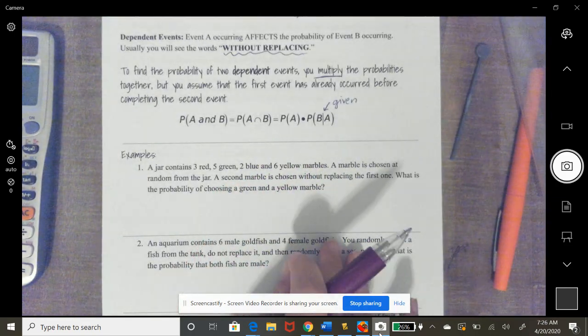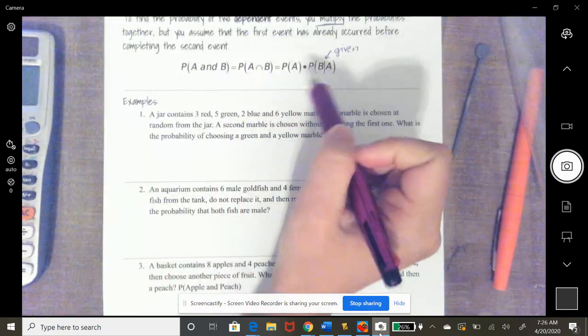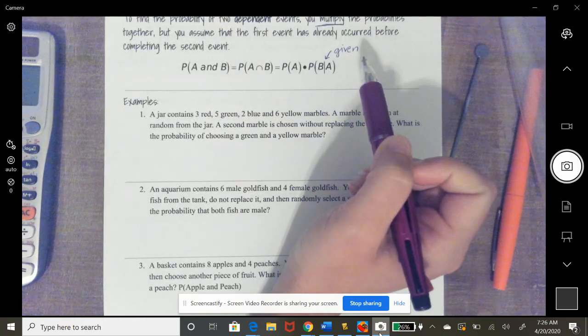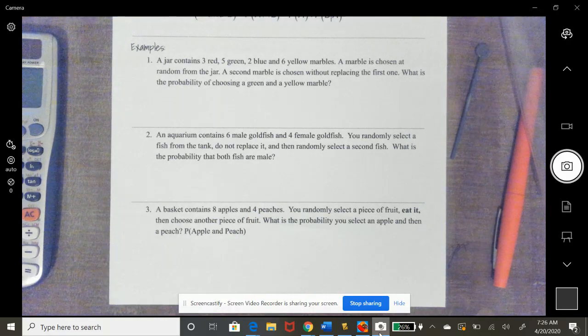You don't have to memorize the formula or anything like that. We'll go through some examples and hopefully it'll make sense. It's not necessarily a specific thing you have to do here. It's more about thinking about it. So let's look at our 3 examples. We don't have a whole lot today.